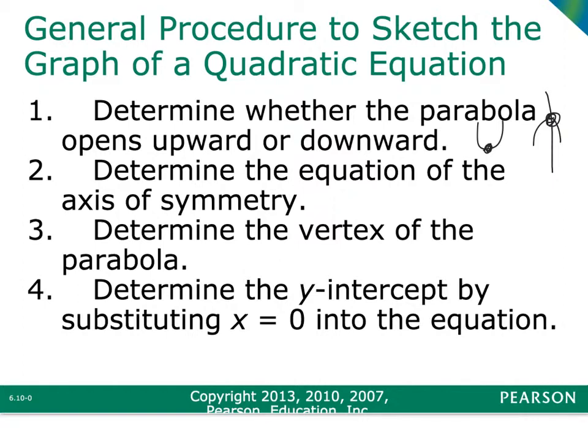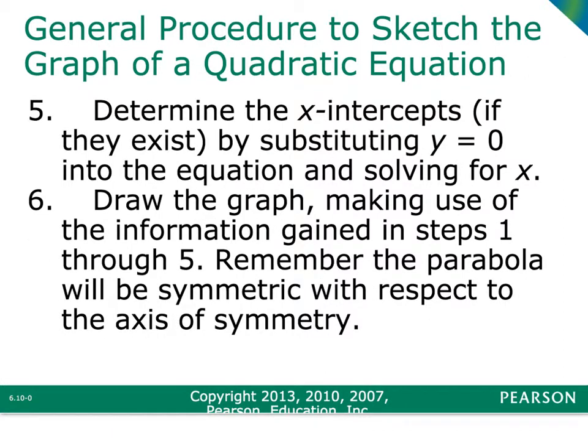You also may want to find your y-intercept, which is where you're going to cross your y-axis. You may want to find your x-intercepts if you have any. Sometimes you won't have any x-intercepts if your parabola is always above or always below your x-axis. And then last, I would connect all of these points with a nice smooth parabola, using your axis of symmetry as your guide for when you should start curving the parabola.